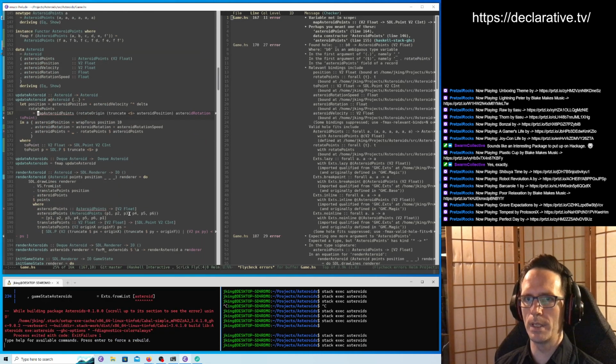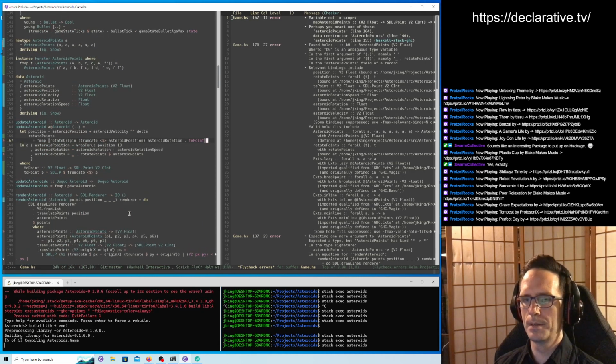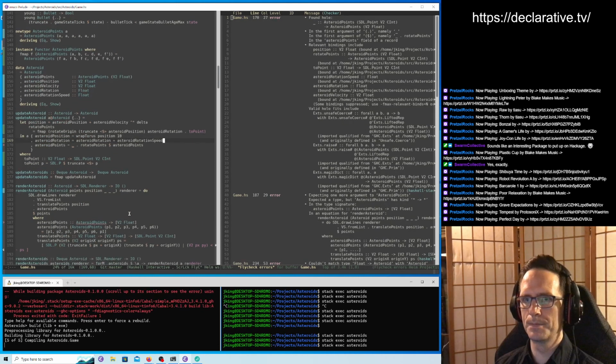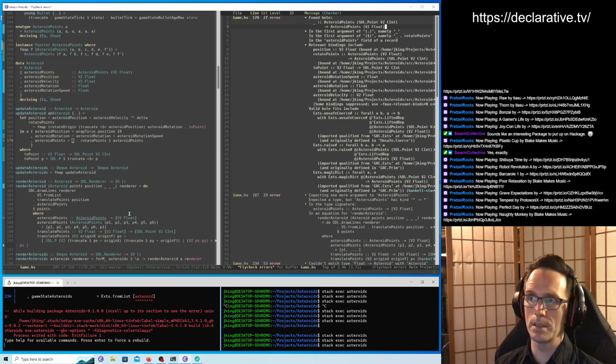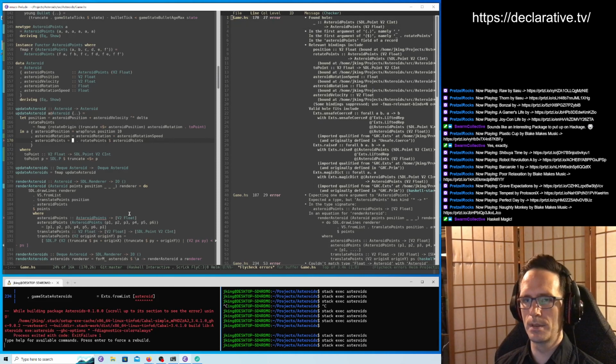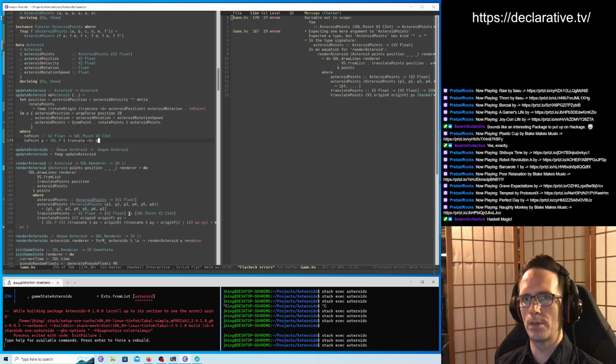And then we can get rid of this and turn it back into just fmap. Now this hole should be asteroid points, SDL point v2 c int back to our SDL v2 float. So we write from point and convert it back.